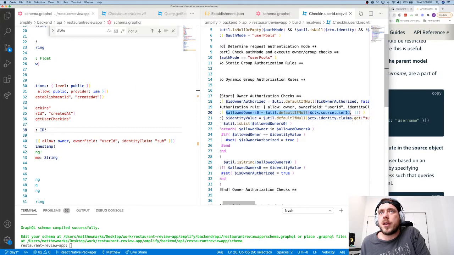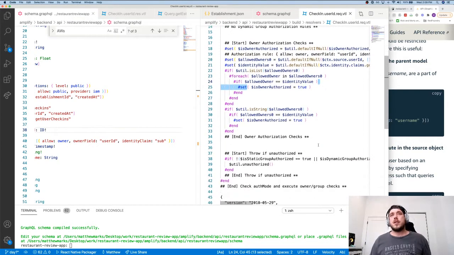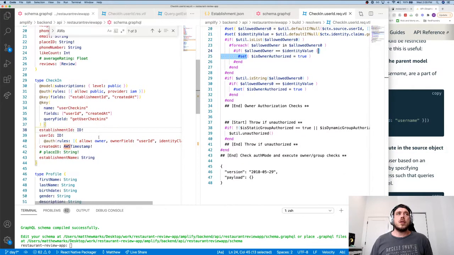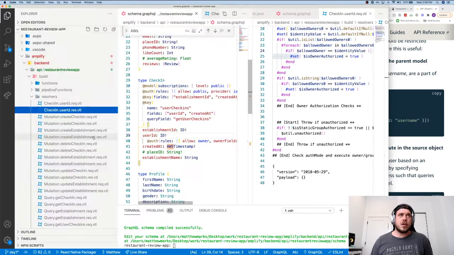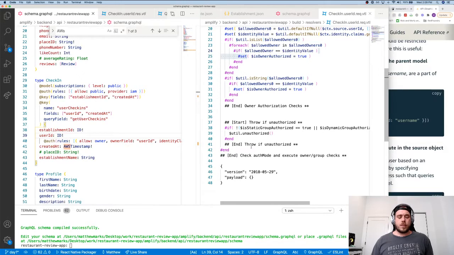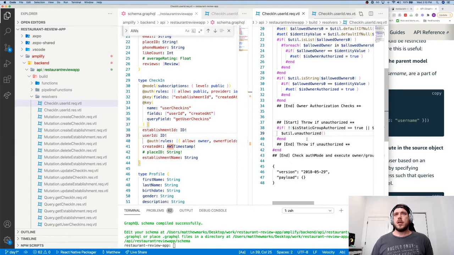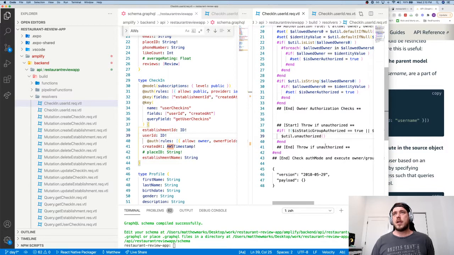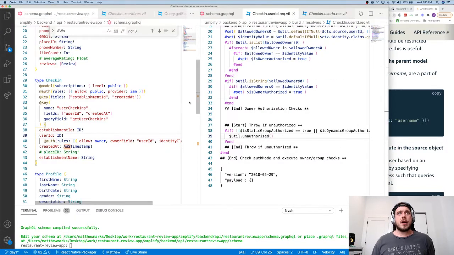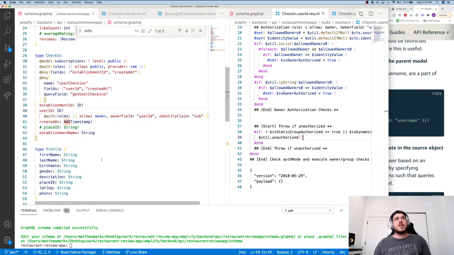It's going to get our user sub, and check if our allowed owner equals identity value, and if it does, it will return user ID. If it does not, we're out of luck. So go here, there's the response. If it exists, it'll do it. If not, it'll say unauthorized, and that's fine. It'll just error out. You won't be able to get it. We won't make it available either on our GraphQL side, but that's a different conversation.